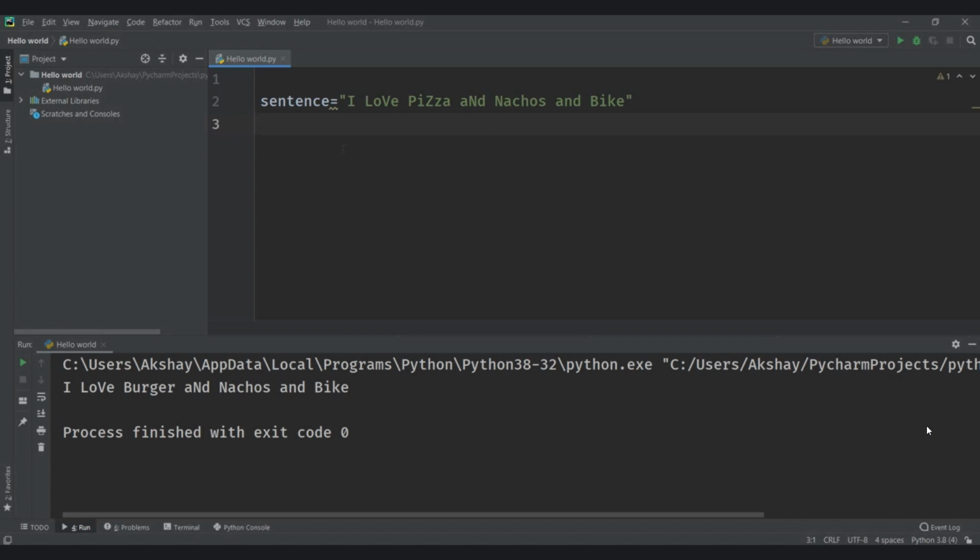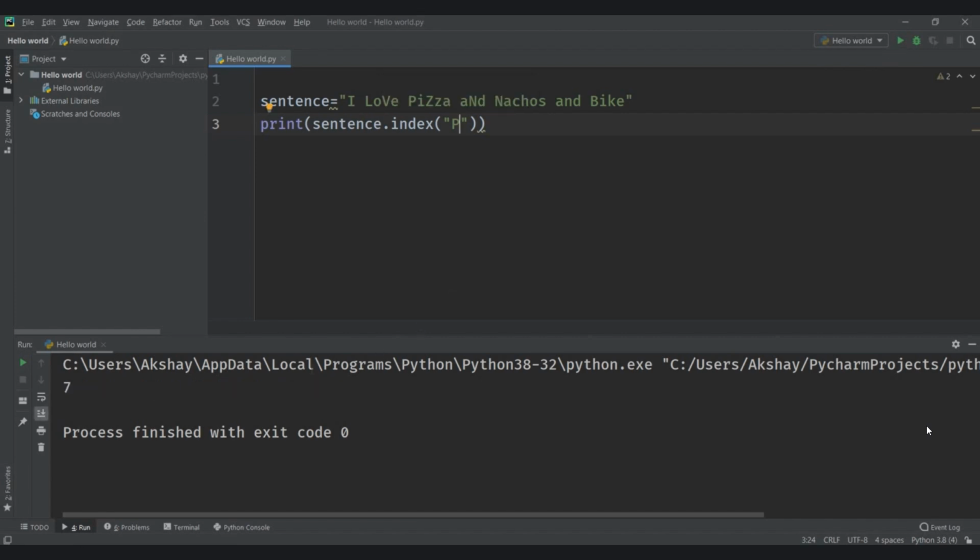It's very simple. We write down our first part of the function, which is print sentence. Then we write down the index function, and let's say we are looking for the letter P. So in this case, we are looking for letter P and we run it.